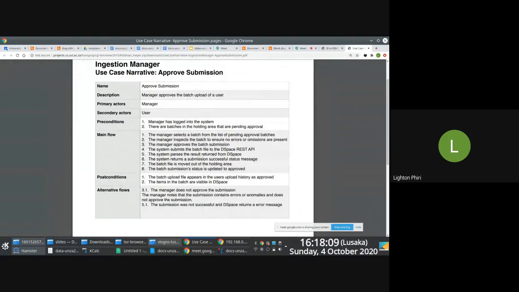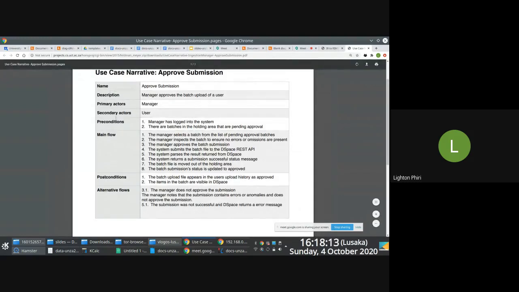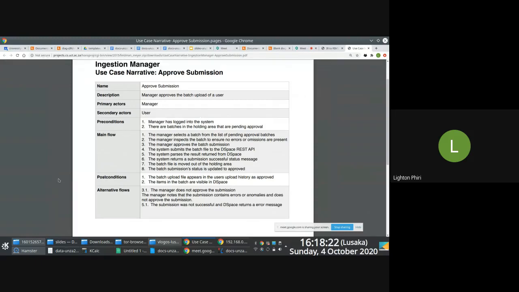You have the name of the use case, you have the description, you have primary actors and secondary actors, you have preconditions, you have the main flow. Of course, what these guys did is they omitted the alternative flow, right? Sometimes you tend to cut corners, especially depending on who is meant to be a beneficiary of what you're doing, right? Then you have preconditions. These guys clearly don't have post conditions. Oh, post conditions and preconditions are here. Oh, they have the alternative flow. Beautiful. It's just that it comes way after the post conditions. Ideally, the alternative flow is supposed to come after the main flow, right? But that's besides the point.